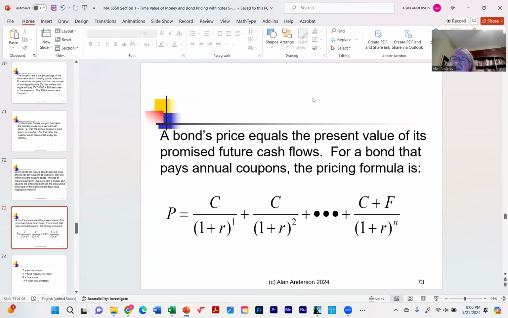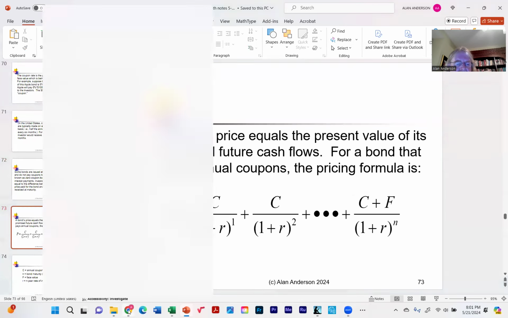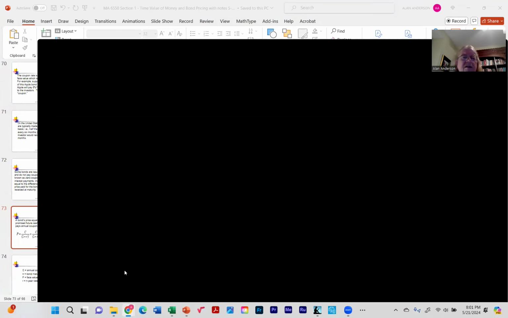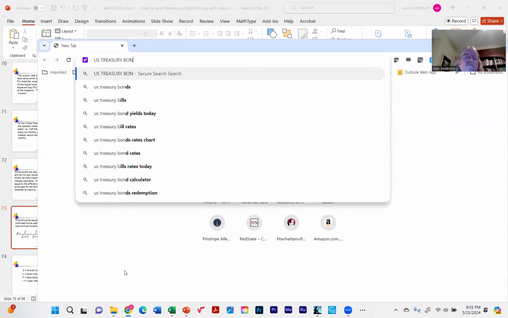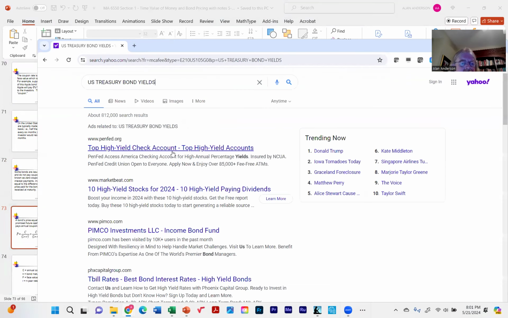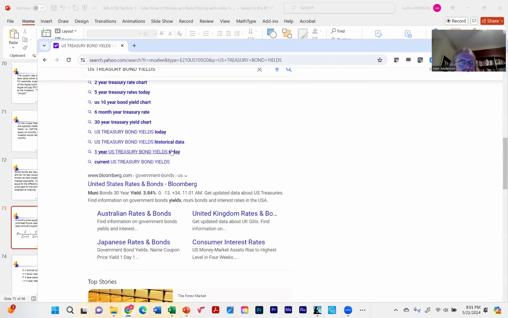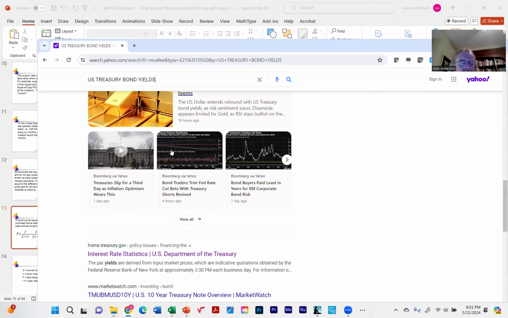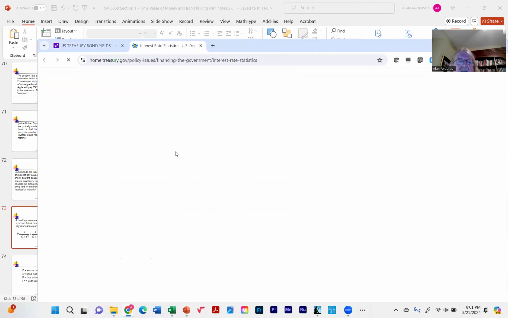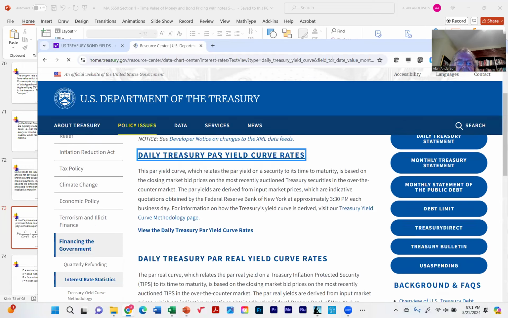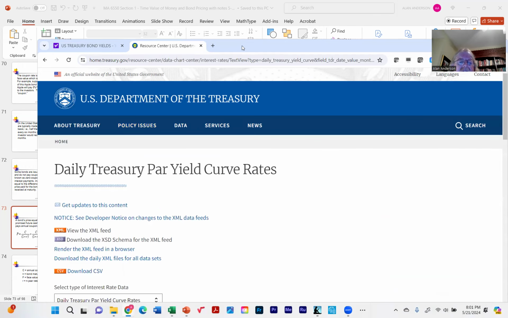And by the way, I just want to mention here that most of the bonds that are issued in the marketplace either come from corporations or from the federal government. The federal government issues bonds to cover their deficits in the so-called treasury market. In fact, if you want to look at what they're offering, let's see. I think this is the right one. These are the bonds issued by the United States government.